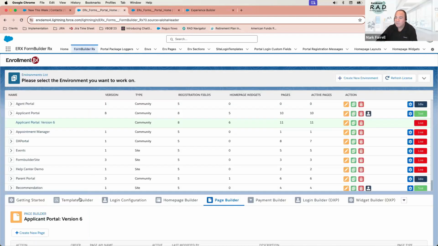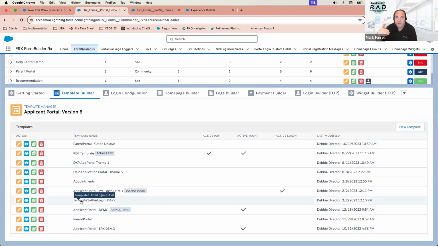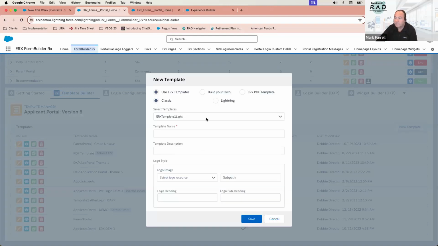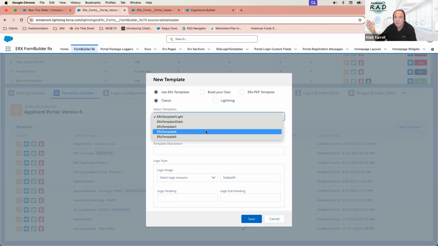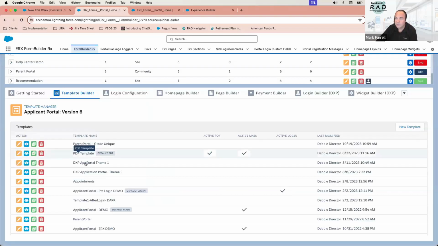Yep. The other one I really want to talk about here is the template builder. When we showed the undergraduate, it was red, the graduate was green, right? These are just templates, so I can create new templates. We have built in 5 different template options that you can just start off with so that you don't have to begin from scratch. From there, you can just configure it, and I'll show you in a second, you can tweak some colors, add a logo, change the font, and then just use that. If you wanted to build your own from scratch with HTML code that you have, you could do that. You can create a new template and just build your own, and then you don't have anything to really start off with.